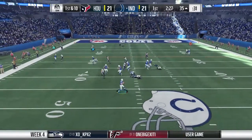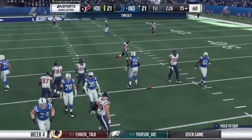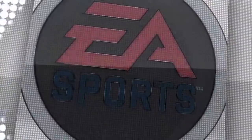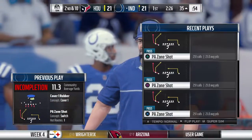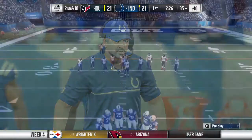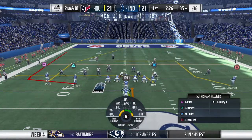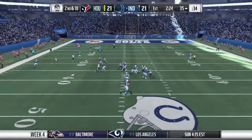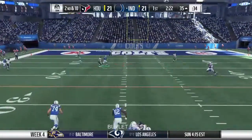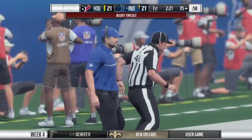To throw, Love. A hit as he throws there, incomplete. And before this second down play, we'll get a whistle, a signal, and a timeout. And that's their second charge timeout here in this first quarter. They're down to 1 remaining. Throwing is Love. And the hit jarred it loose. It's incomplete.